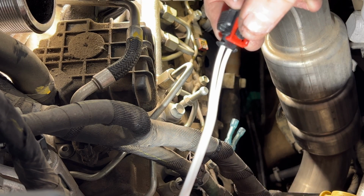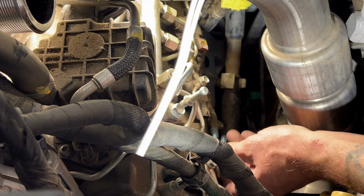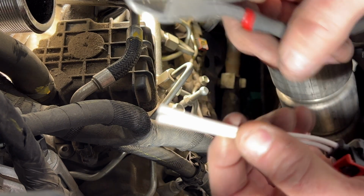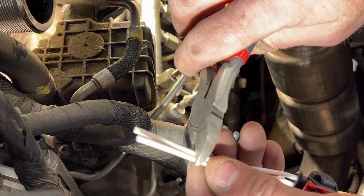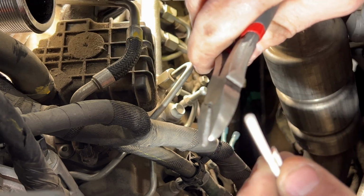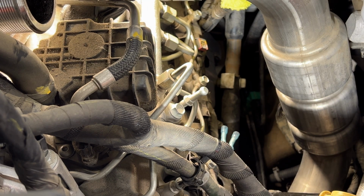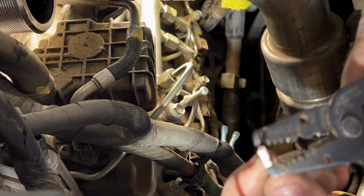Then take your new pigtail, and I don't think we need all this wire, because I guess we could probably zip tie the extra to the wiring harness down here, this wire loom. They already have it pre-cut here, but I think I'm just gonna cut a little more off. So I'm gonna say probably about like that. Cut those off. And then this gauge wire is a little thicker, so we want to double up on it. And then just go ahead and strip these back.